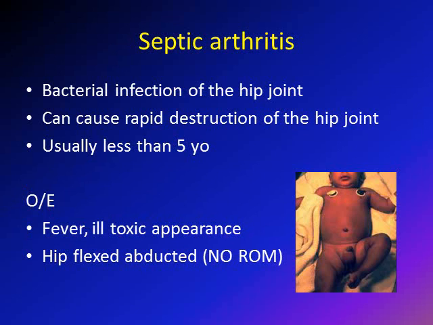What is the clinical presentation? The child most probably will have a fever, and importantly, the child will have an ill-looking or toxic-looking appearance, because this is like having an abscess in your hip joint. Focused exam of the hip will show that the hip is in a flexed, abducted position. It means that the child is holding his thigh in flexed and abducted position. There will be no range of motion. The child will resist any trial to move the hip joint.